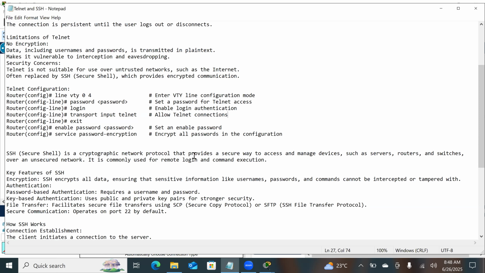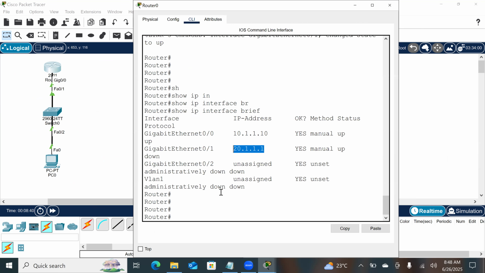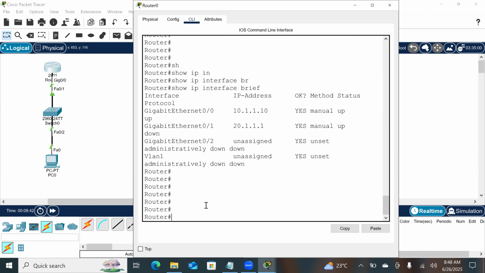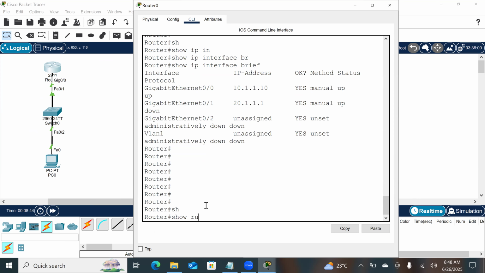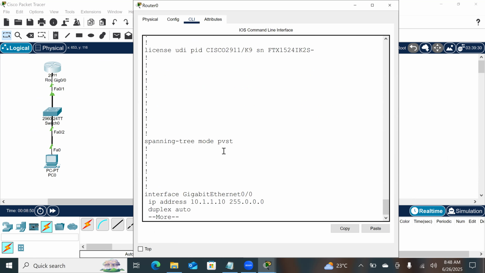If you feel the network is secure, then you can use it there as well. Now if I say show running configuration, what is the enable password? Cisco.